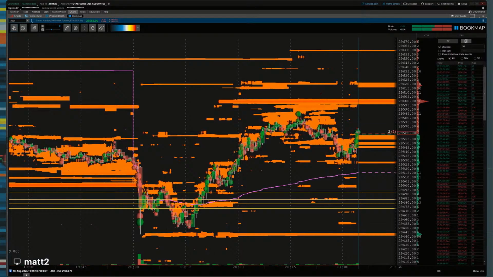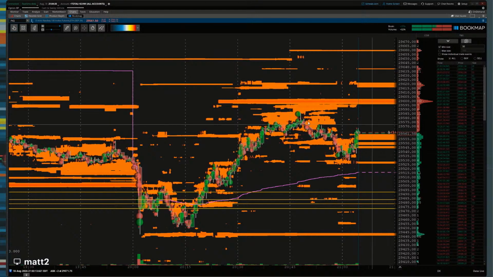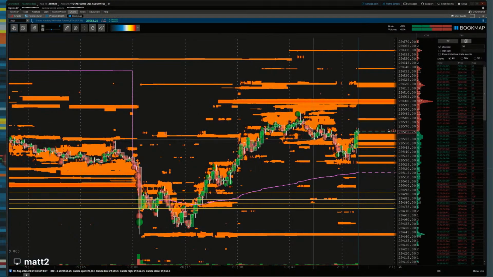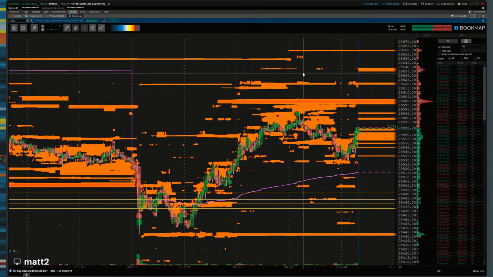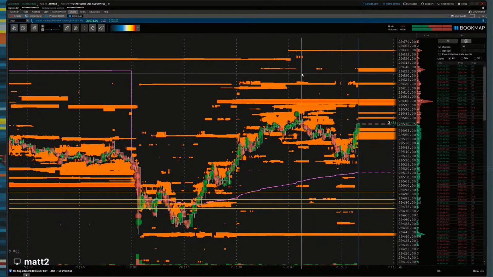Let's see. Any other? The liquidity levels, they're just liquidity levels. They're not an indicator. You're looking at the market. You're looking at the literal orders resting in the market. You're looking at what drives price. This is what drives price. No matter what your indicators may say, this happened first.